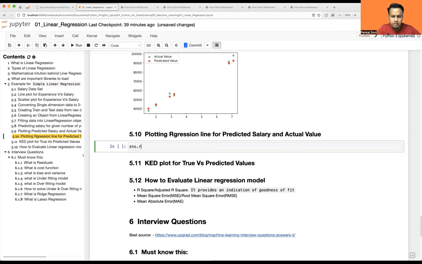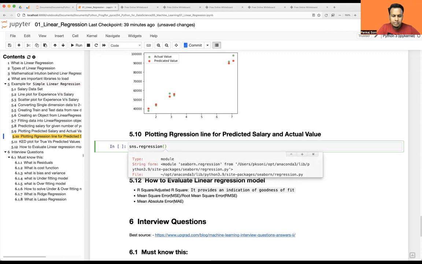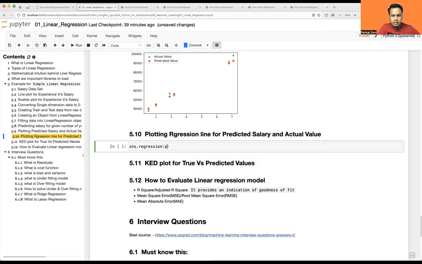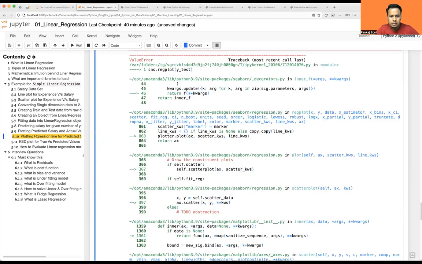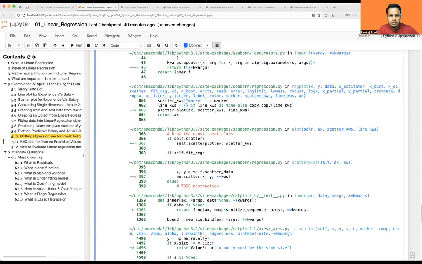Plotting regression line for predicted salary and actual value. So SNS dot regression plot. So regression plot of Y, let's say we have Y test. Sorry, regression plot Y underscore test. So Y must be the same size.